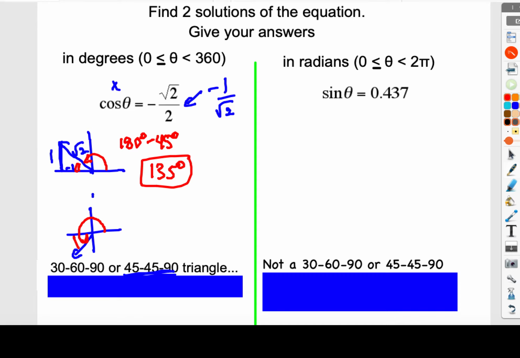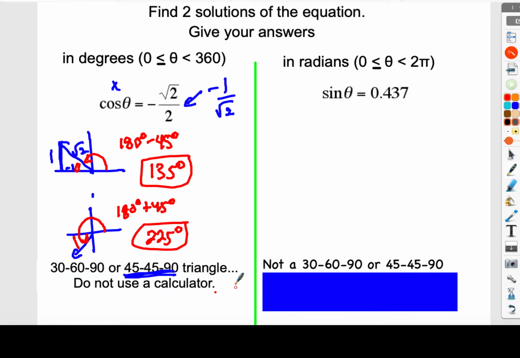And down here, it would be 180 plus 45, right? Or basically 225 degrees. And we've got our answers, right? Again, when we're looking at 30, 60, 90 triangles or 45, 45, 90 triangles, don't use a calculator. Just draw yourself a picture, right? Draw out that 45, 45, 90 triangle and see if you can identify which angles you're looking at from the positive x-axis. Remember, the angle we're looking for, in order to be a negative ratio, needs to measure from 0 all the way around. So let's do that same thing over here at the right.